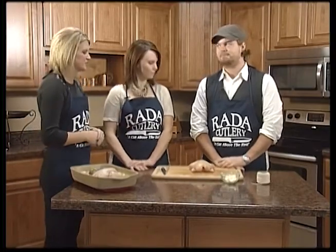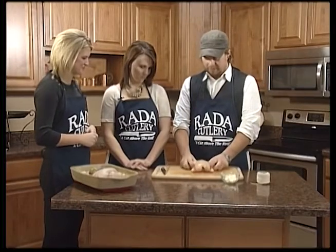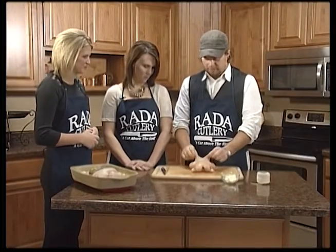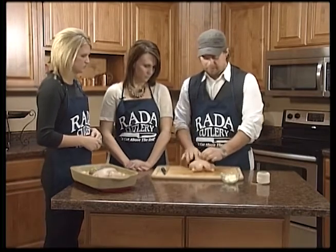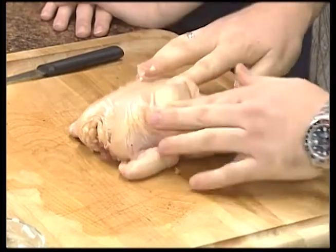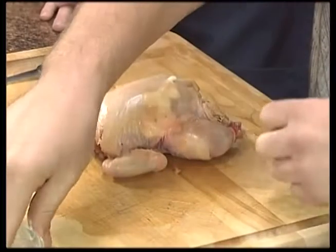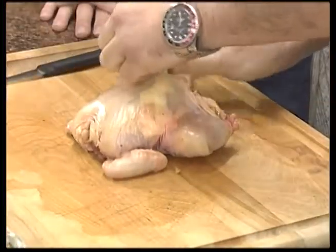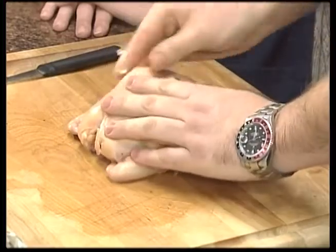Now Chef Blake is going to show us how to truss these Cornish hens. Yes, we got the stuffing on it or in it already. Before I truss it, I wanted to separate the skin from the meat, and we'll take some whole butter. If you use unsalted butter, then you would want to salt it a little bit. If you use salted butter, then don't add salt. But it specifies on the box when you're at the store.